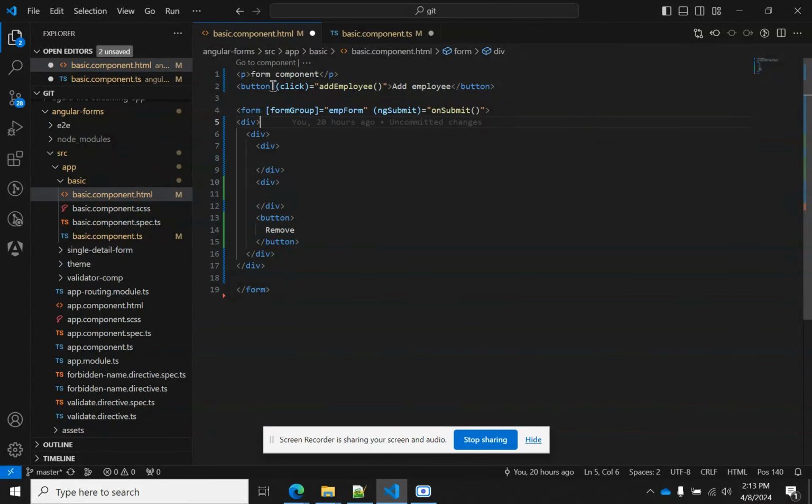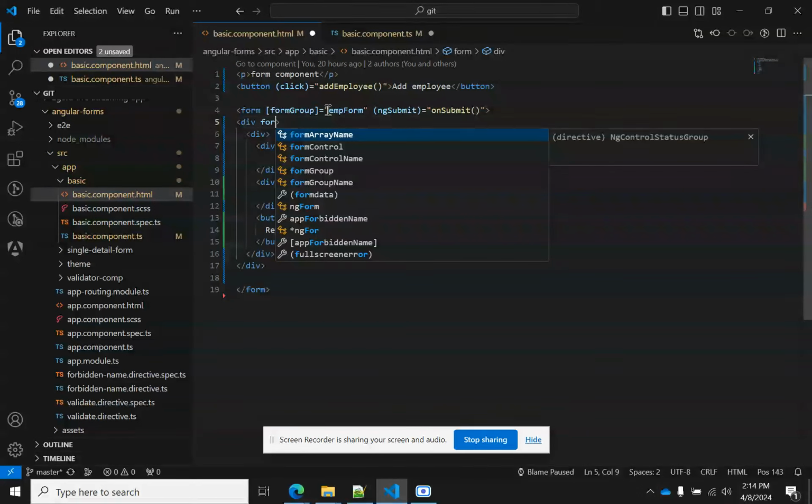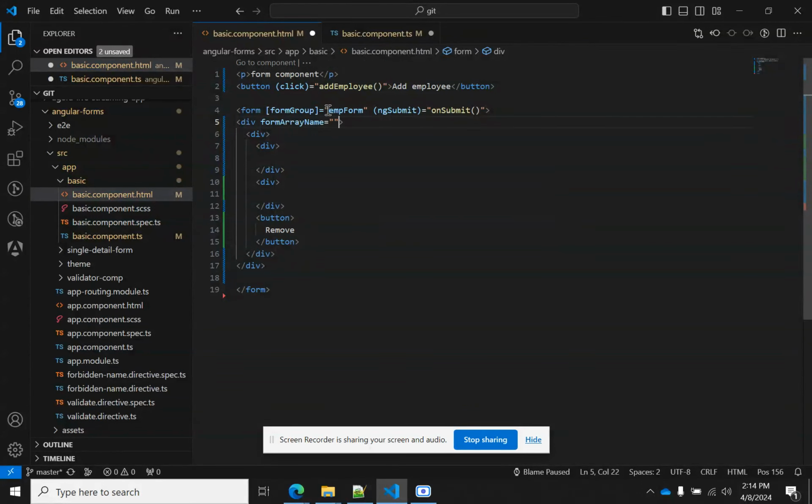Now this is a parent element in which we are going to add our employees. So now let's define our employees, like these employees will be available here. These are the multiple data we have. So these are the employees that we are going to add here. Under the employees we have multiple employees with the skill set data. So now we are going to define the same employees that we created.